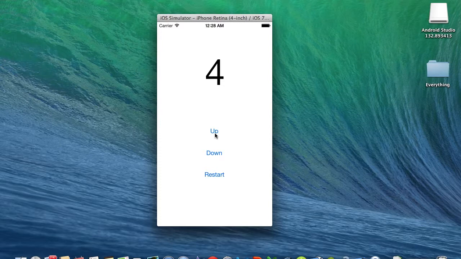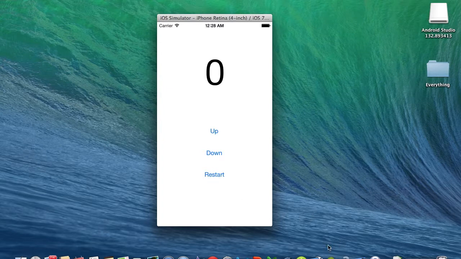Basically, it's going to go up each time by one, and the same thing with down. When it gets to zero, if you go more down, it's going to go negative. Really simple. And when you want to go back to where you started, which is zero, the first thing, you just click on restart.